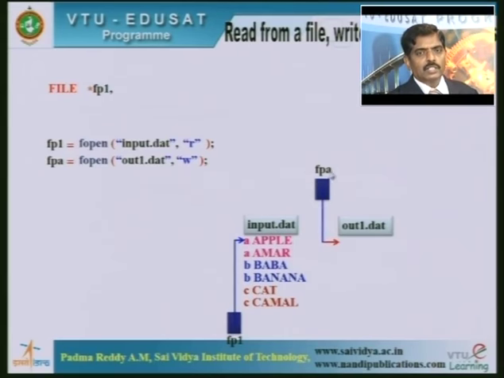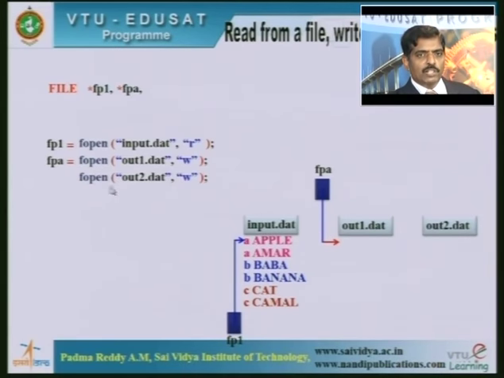Okay. Now let us declare fpa. So here we say fpa is a pointer to a file. And let us write another output file, out2.dat. Again we have to create this file in which mode? W mode. So let me call the function fopen, and whatever value the function fopen returns, I will copy into which variable? fp2. So if the operation is successful, out2.dat, if it is created successfully, yes, if it is created successfully, what will happen?